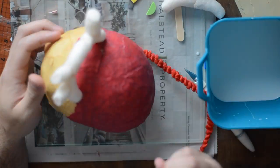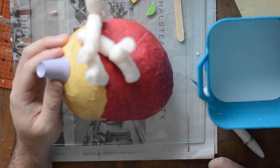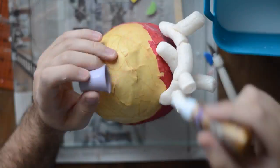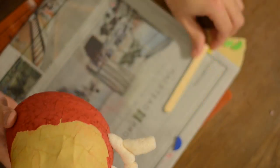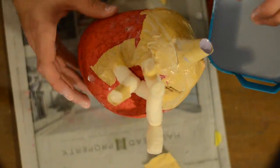Then I made the general shape of some of the major veins and arteries with packing peanuts and also one of those little plastic cups. And once those were all glued in place, I started covering those in paper mache.